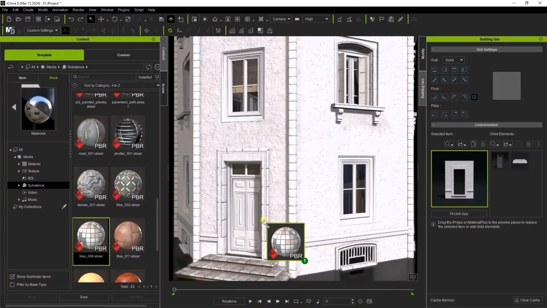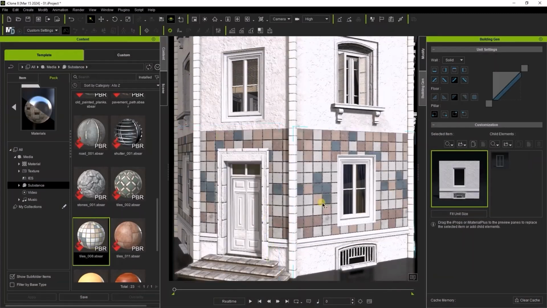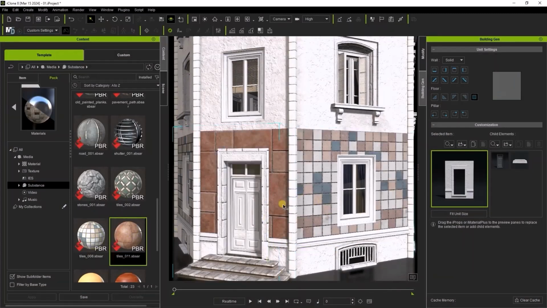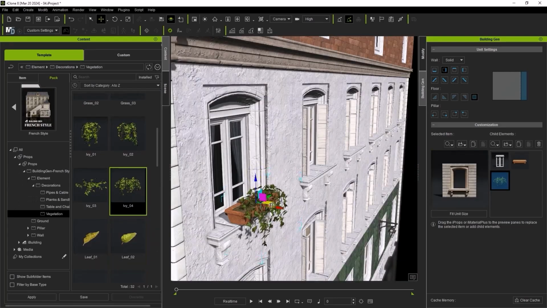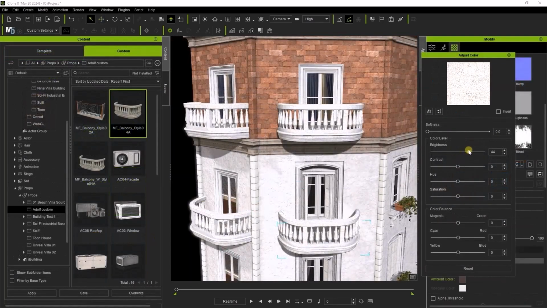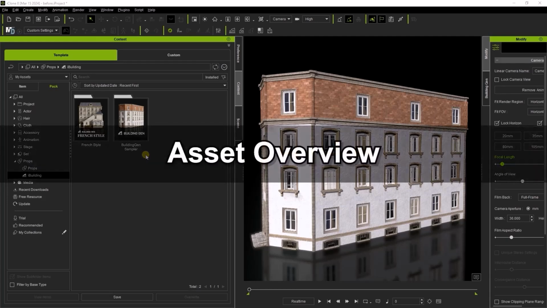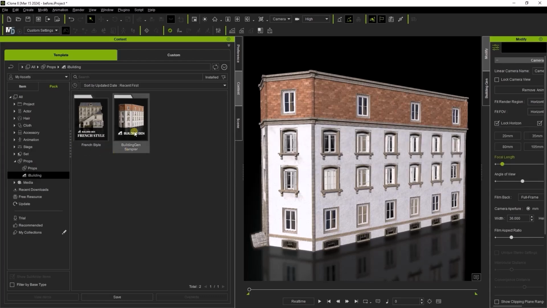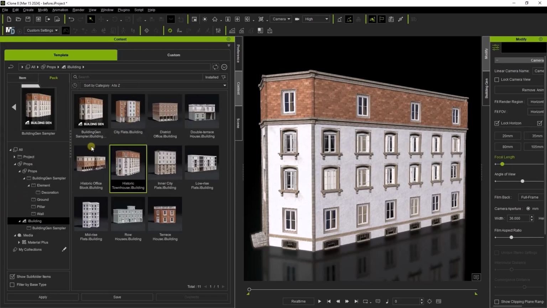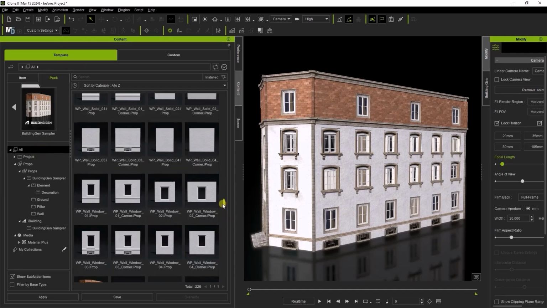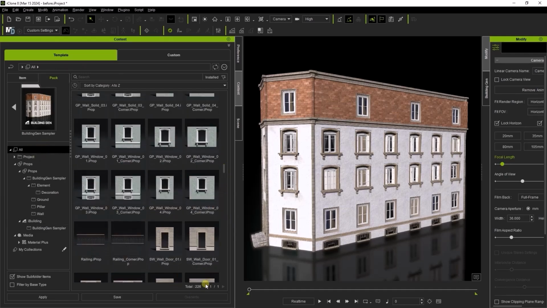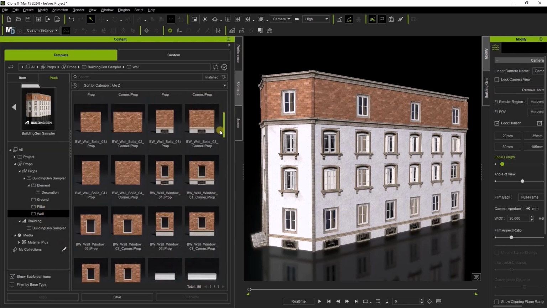And as we already mentioned, there's a blueprint system which is designed to spark your creativity. It's fast and interactive, letting you experiment with different configurations and see the results in real time. So you can just watch the magic unfold as your building takes shape right before your eyes. BuildingGen also comes with a package with over 210 high quality samples and components, including 10 pre-designed buildings. Need walls, windows or doors or something like that? BuildingGen also has you covered there. These assets are perfect for building diverse environments.